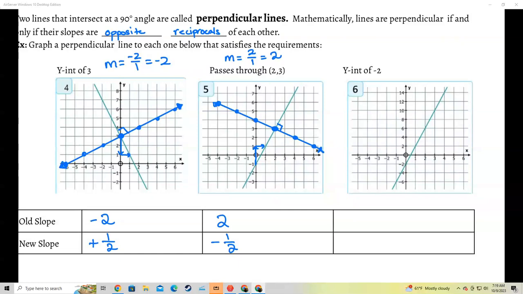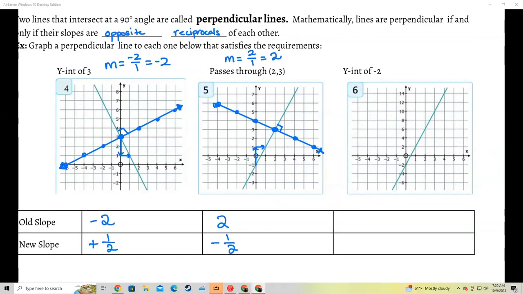All right, last one. I want to construct the perpendicular line to this one, but this time I wanted it to go through -2. Guys, one of the things I noticed as I was doing this, I didn't mean for this. I want to cross these numbers out. I don't want them to be counting by twos. I want them to be counting by ones, and that was a mistake on my part. I didn't notice until it was way too late. So it's just going to be 1, 2, 3, 4, 5, 6.